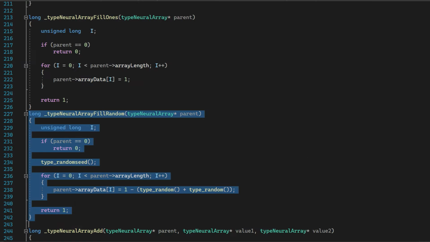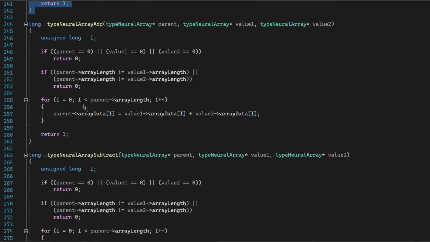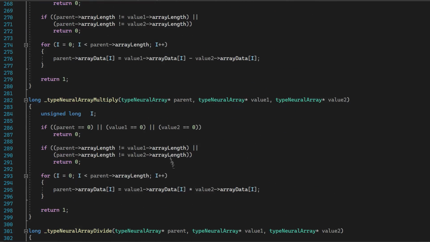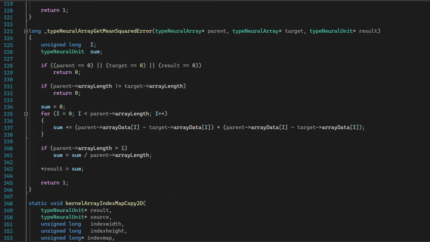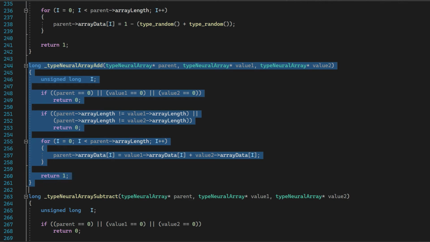Let's do one more, and then, oh no, we don't need to do one more. Add is the same as subtract. Let's just do a hard one. Star. Oh wait, that's just way too hard. Let's do these basic ones, because they're basically the same thing. So we're just going to copy them.